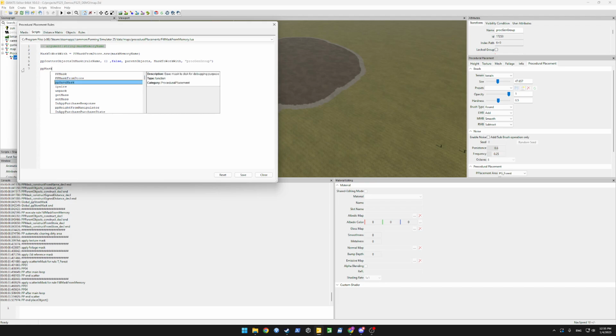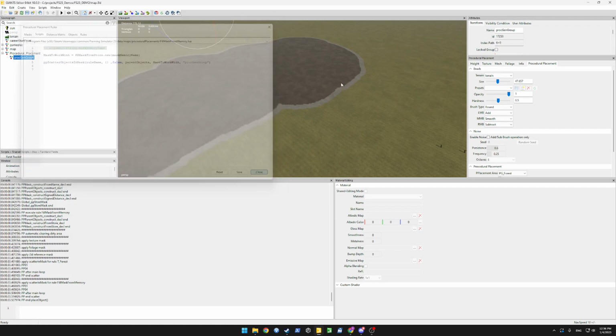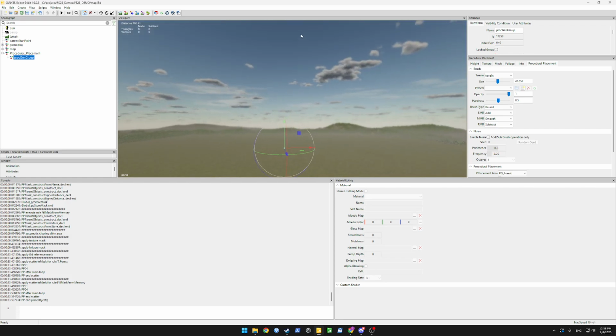Anything else we can find? Clear foliage in mask, clear texture in mask, all cool things. Scatter object in mask, stuff we already used before. We have a debug mask. We can store our masks. Hide smooth terrain with provided mask. So, okay, let's just try it out. There was something else I noticed. We're going to try to use it.